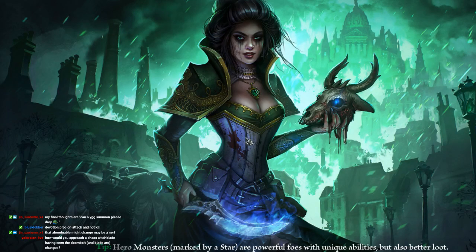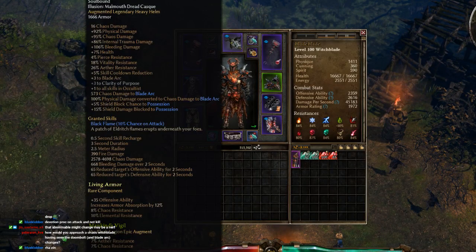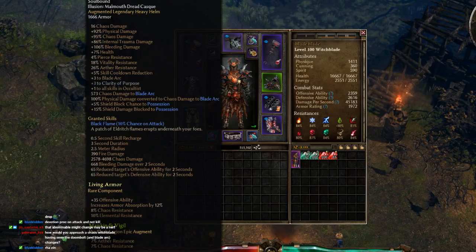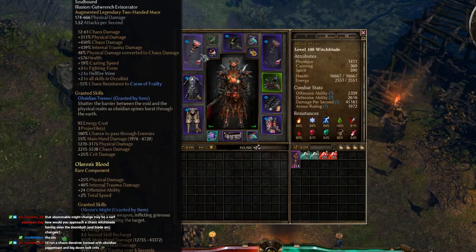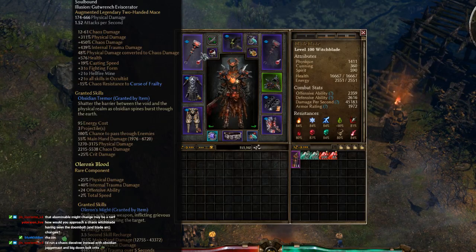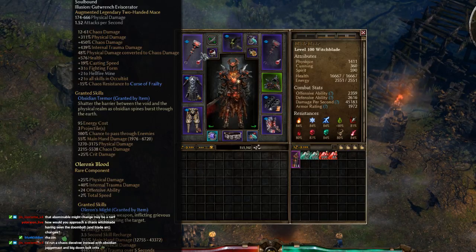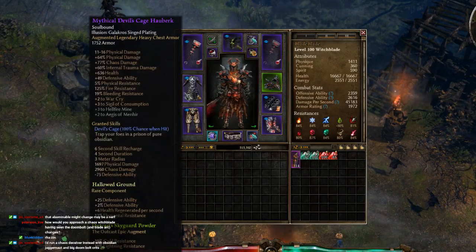Would I work in the Void Soul set? I don't know. I would definitely consider the helmet, though, because he's running the Eldritch Gaze for Chaos Blade Arcs. He's got a two-hander. That's sort of the problem. He's running a two-hander, so he maybe can't run that set. But yeah, I would probably run most of what I'm running here anyways.